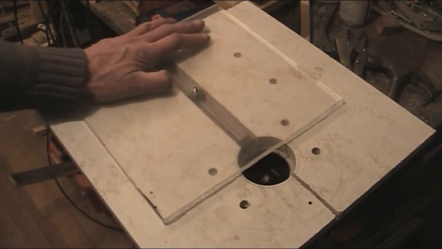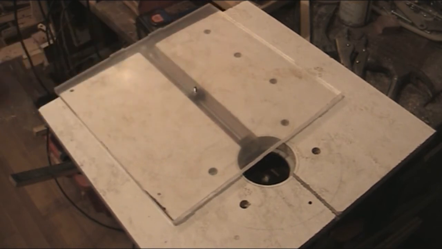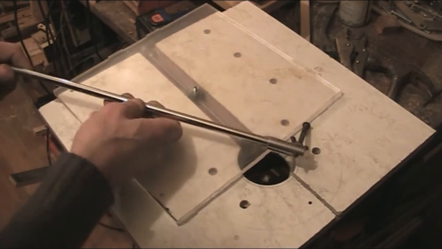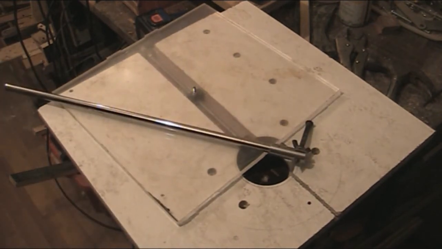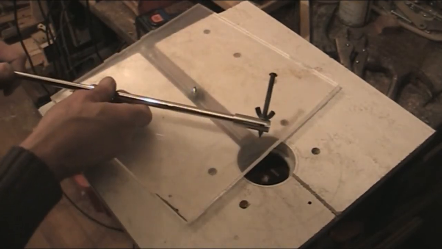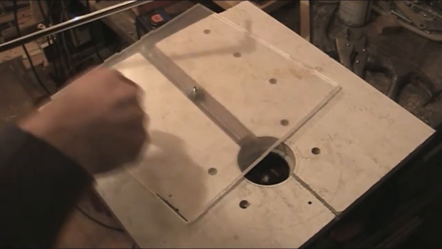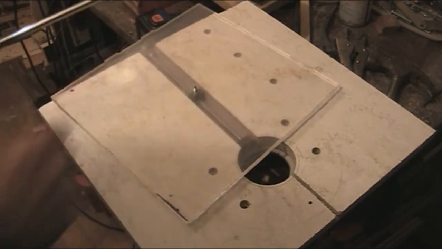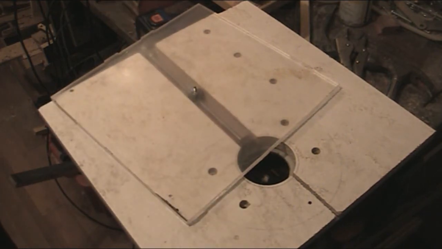Talking about spinning round, those jigs where you use the bar type center point, one of the problems with that is when you're going round two or three times you're starting to twist the cable up. Again, that's something I don't like to do. So you go round once, then you twist the cable and then go round again. If you've got to do it three or four times then that becomes a bit of pain.